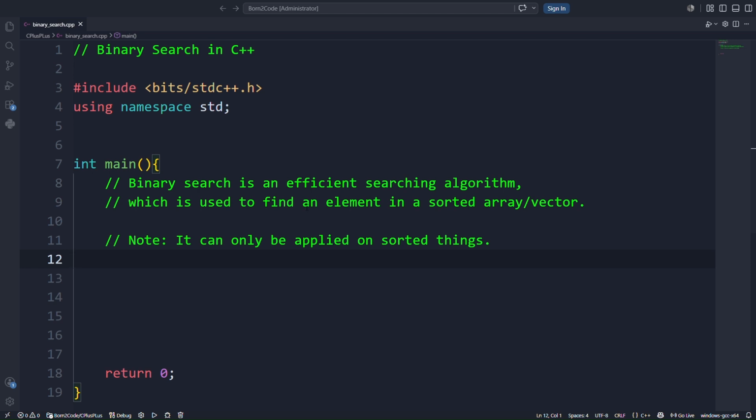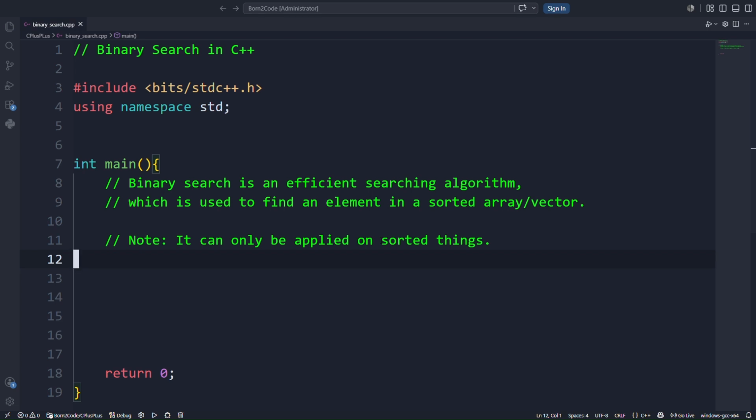Now let's understand a basic idea behind binary search. Let's take an example of a dictionary. If you want to search a word in that dictionary, you don't start reading from the very first page because that would take a lot of time. If you're looking for a word that starts with some middle values, let's say PQR and something MNOP, you open the dictionary somewhere in the middle. If the word you are looking for comes after that page, you ignore the first half. Otherwise, you ignore the second half. And you keep repeating this process until you find the word.